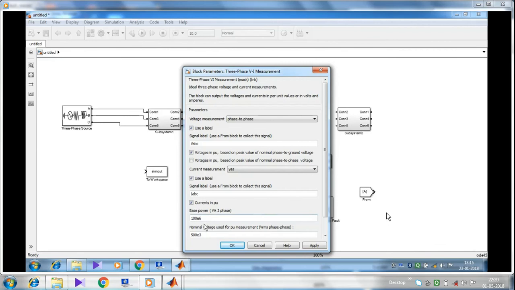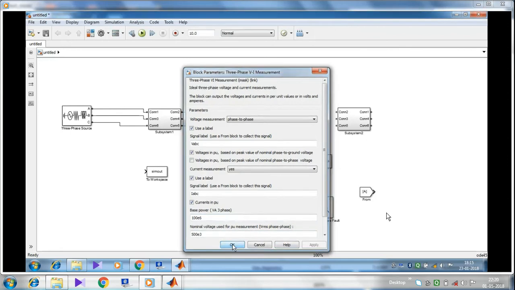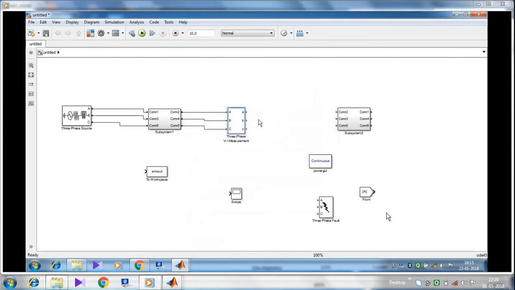This is your 500 kilo nominal voltage used for PU measurement. Then you make it okay. So this name you can change here, that is your relay bus. You can change this to relay bus.